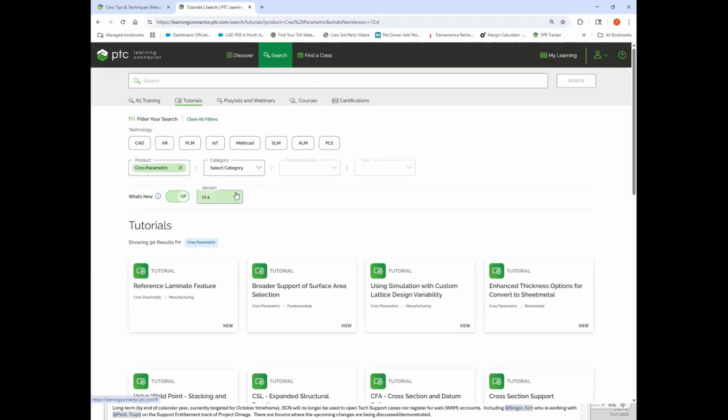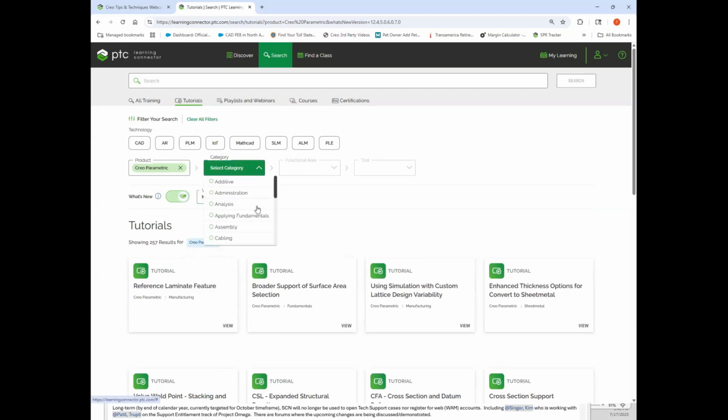And then you can funnel down the version of product that you're going to. So for instance, if you were going from 4 to 7, you could highlight all of the functionality that's new in 5, 6, and 7, and it would list all of the new functionality for all of the products.